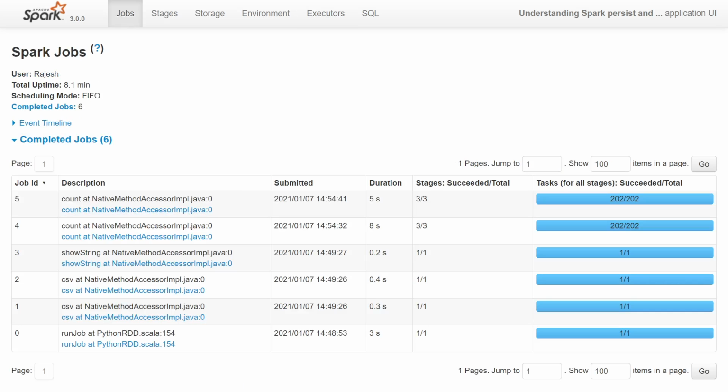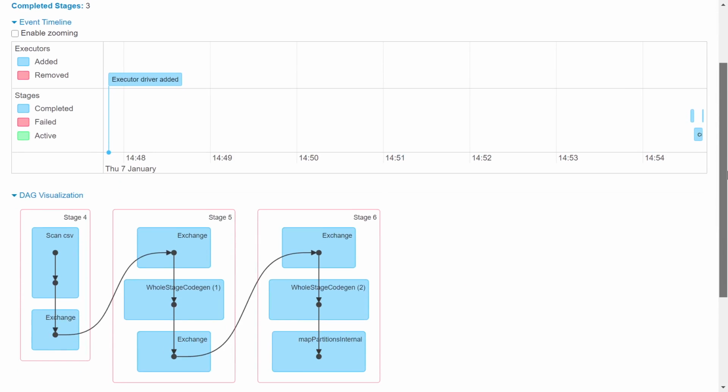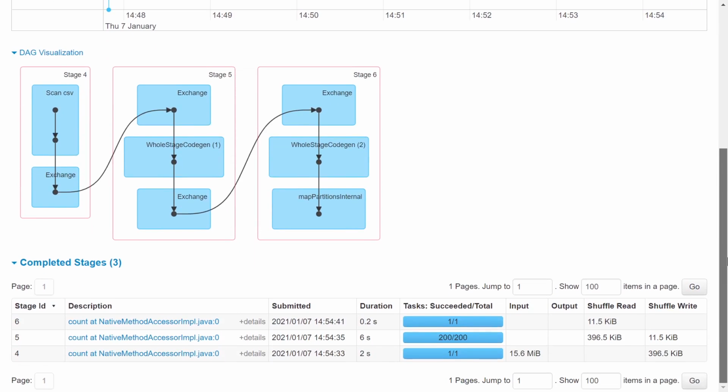This is the job for the stock data. So here we have this entire import. Step 1, 15.6 MB data is imported. 200 out of 200 partitions created, and then finally the count query executed and we got the count.